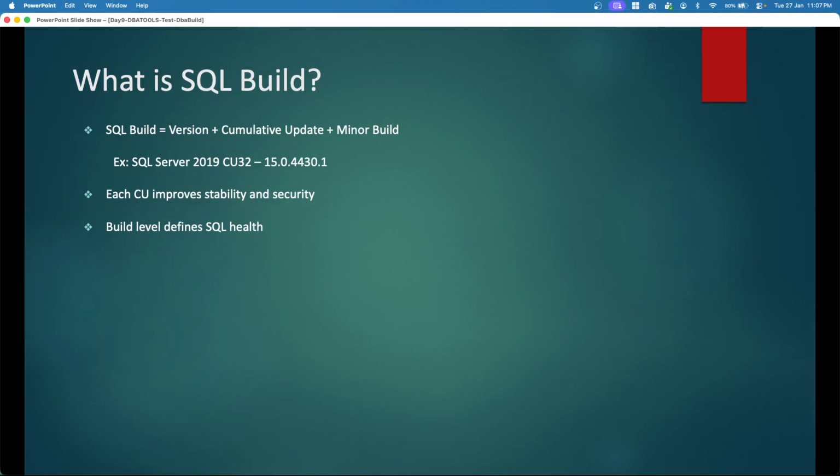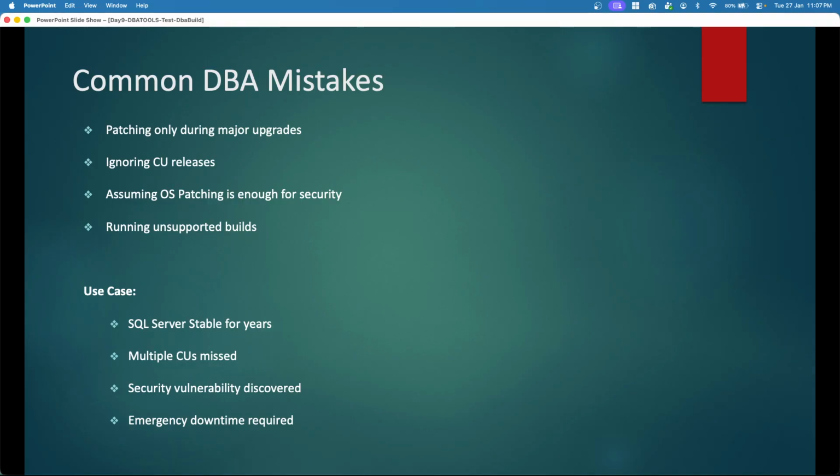As you all know, from SQL Server 2017 onwards, Microsoft stopped service packs and releases cumulative updates instead. These build levels define the SQL health, so we have to take care of them. The common DBA mistake about SQL build numbers is patching only during major upgrades.